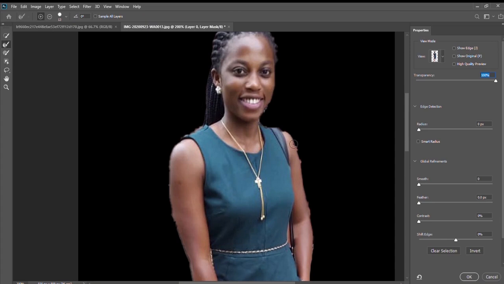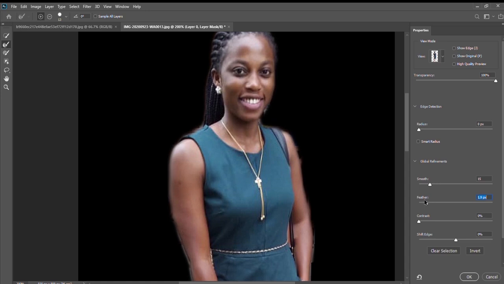It's advisable that you work with the body first, then come back and work with the hair, because let's see something. Now the smoothness just works on the edges. So you can see that when I increase the smoothness, you can see how the edges have become. When I reduce it, you can see how the edges have become. So you give it some smoothness, then the edges become soft. Then the feather, see how it does. It expands the mask.